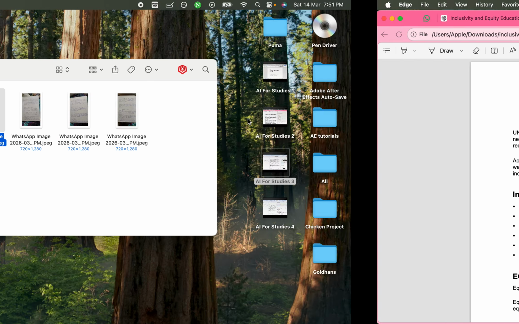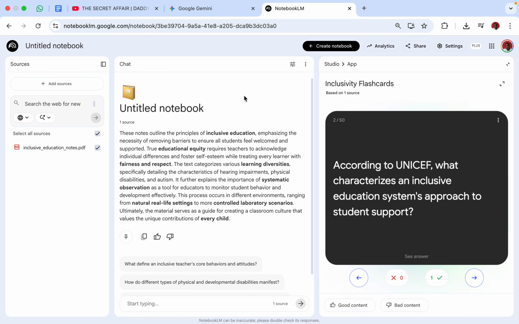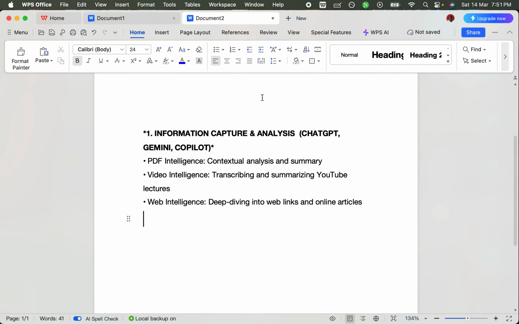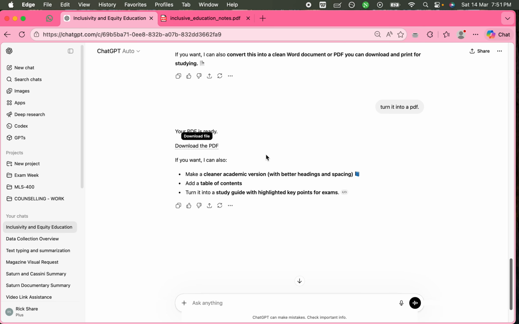For instance, we're going to open ChatGPT over here. Now let's assume I don't want to take pictures, but I want to read them directly to ChatGPT.